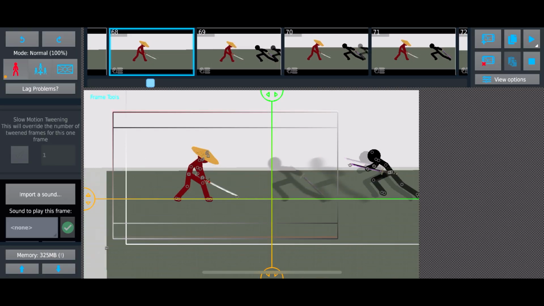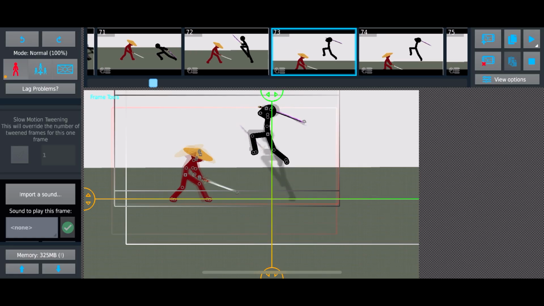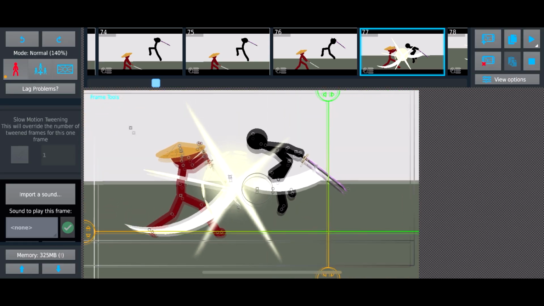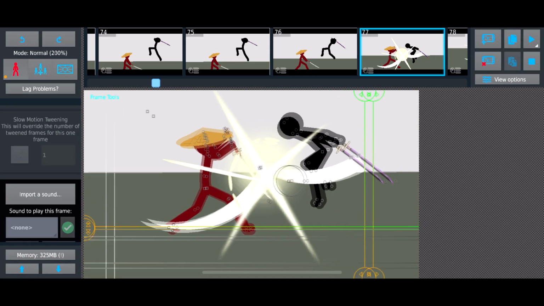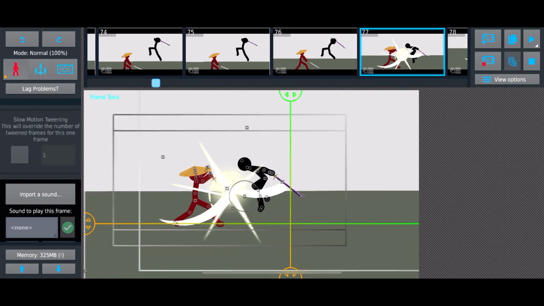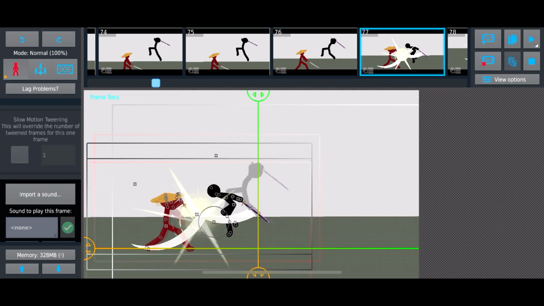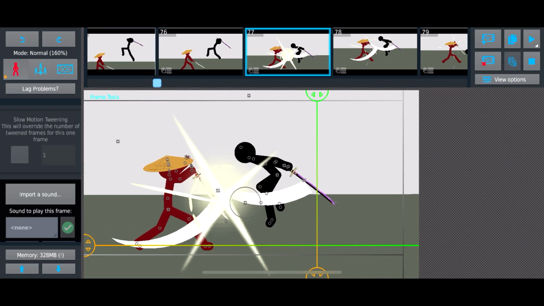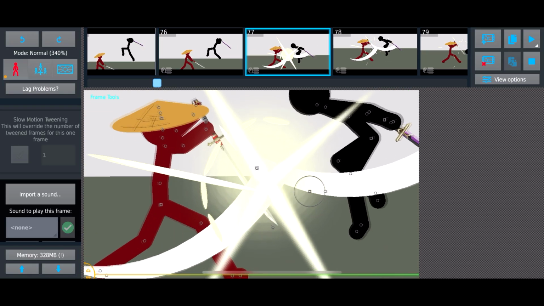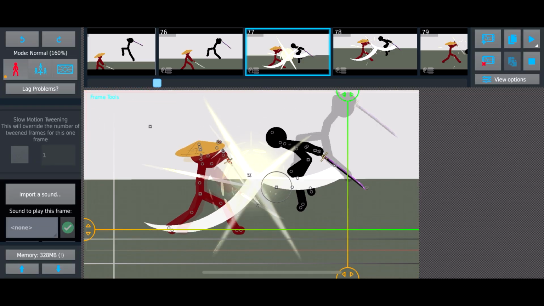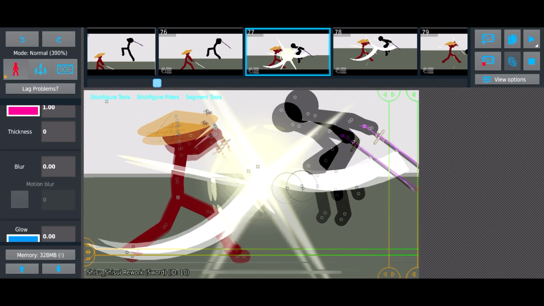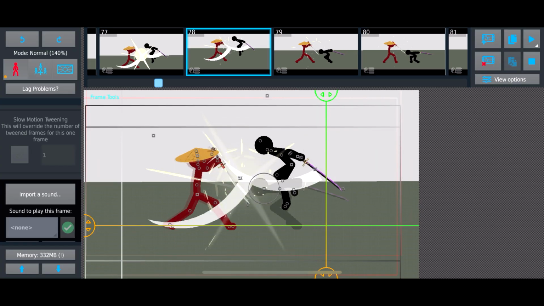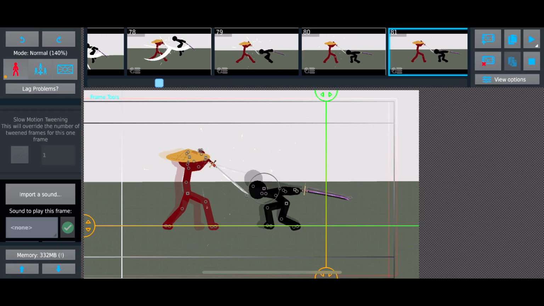This is how I create my combos. I start off slow and gradually build up speed. Then right as the attack connects, if it's a block, parry, whatever, it's a fast swing or a fast punch, because you want to make sure that the impact is showing to the viewer. The sword parries very quickly, the sword comes down very quickly, and then it just eases out after.